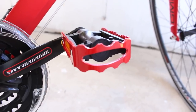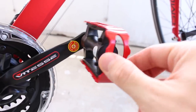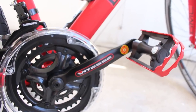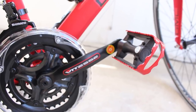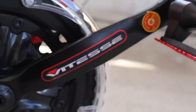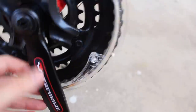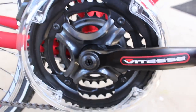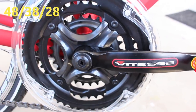For the pedals, we have some awful plastic in the middle with very thin gauge aluminum on the outside. The cranks match the stickers on the wheels — this VITESS branding. The crank length is printed as 170. Obviously these are made out of steel, nice and heavy, which also matches the chain ring. So we have a steel chain ring.